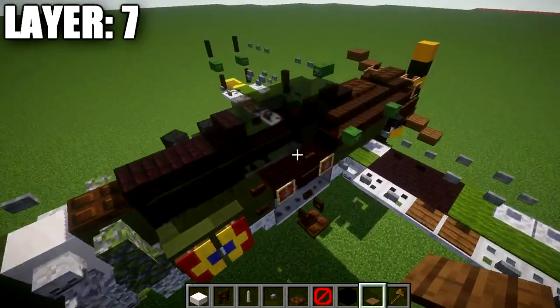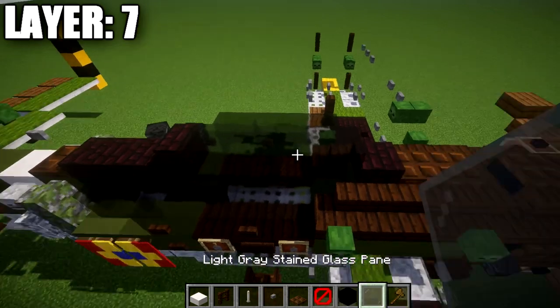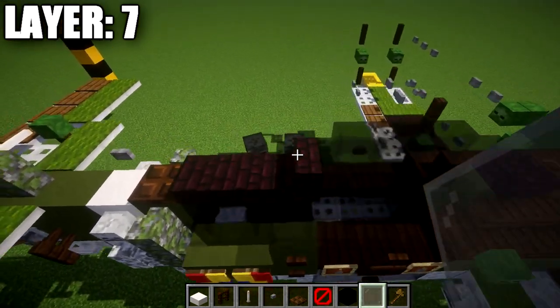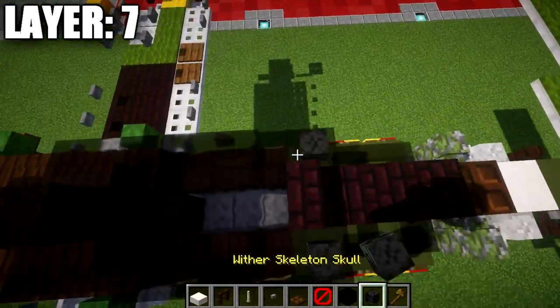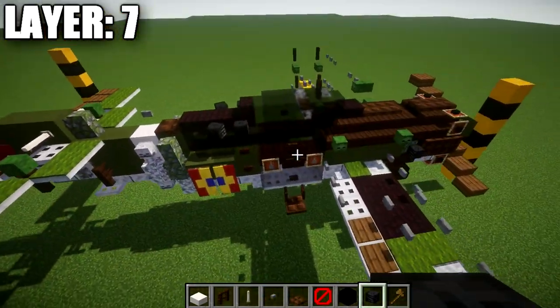Moving back up to the front and out to the sides, we want to go ahead and go to our 4 light gray stained glass full blocks here and place down 4 light gray stained glass panes along the side here, a wither skeleton skull, and then another skull like this at a slight angle like that going back.